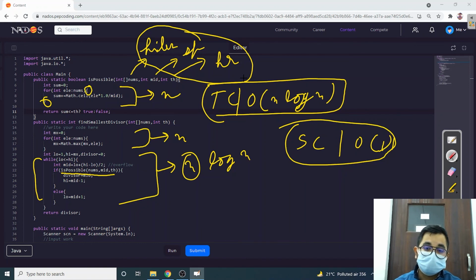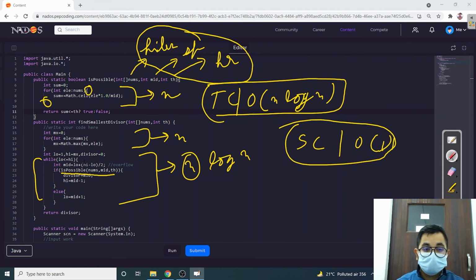Like here you can see that I have used the concept of binary search. And why is binary search used? Binary search is used to find something very efficiently, or very fast, as compared to a linear search.